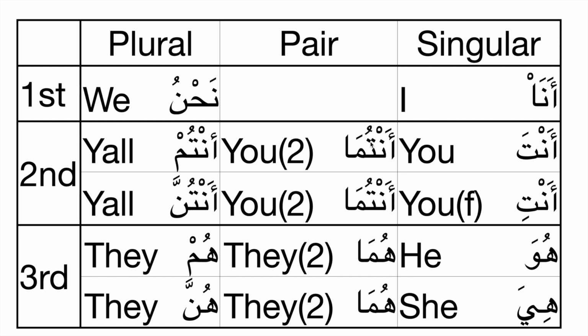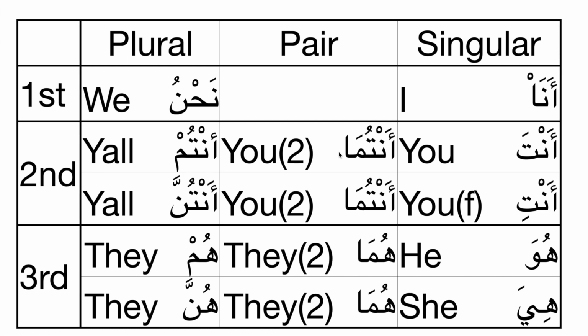So anta means you. Antuma is actually very special because in English we don't have this. In English, we speak either in the singular or in the plural, right? So we say I did or we did, you or you guys, or y'all. Y'all is the word we're going to use here.